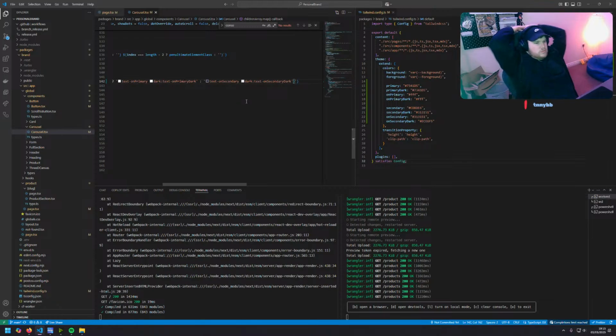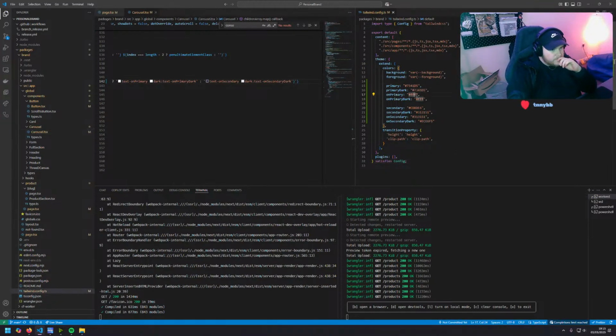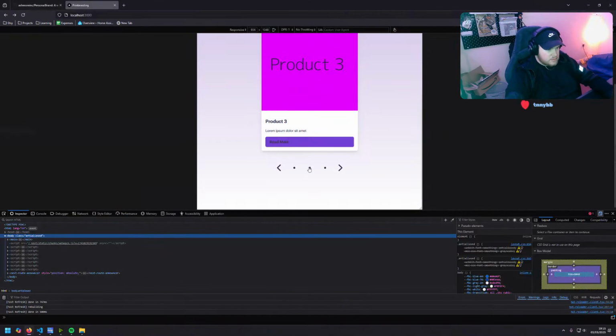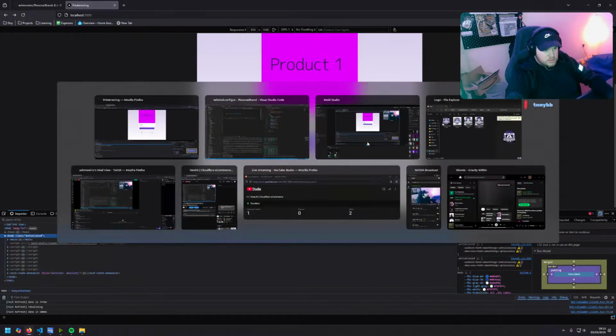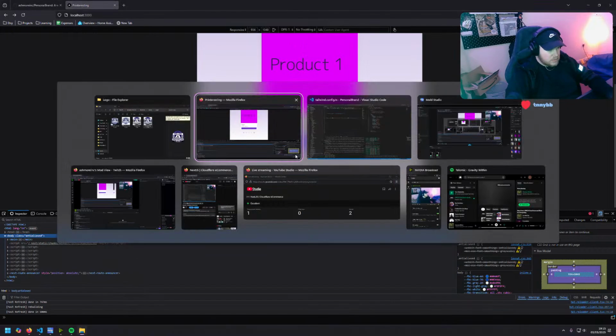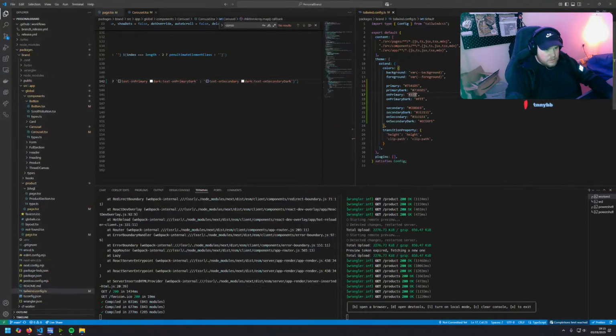Why is text on primary white? It should be close to black, which is essentially what we've already got, so we want to change that.